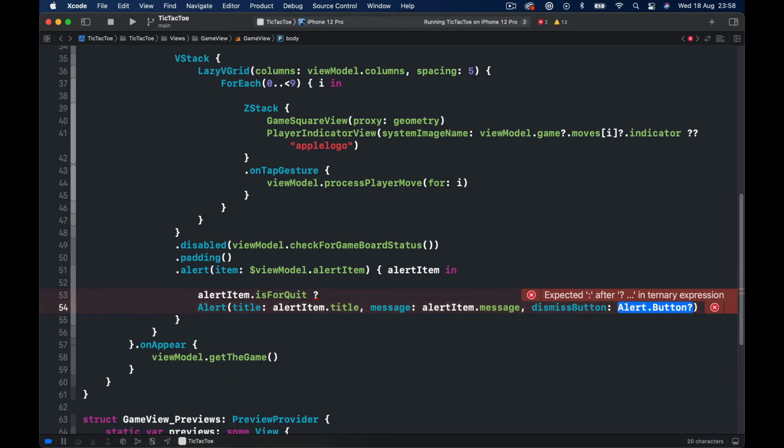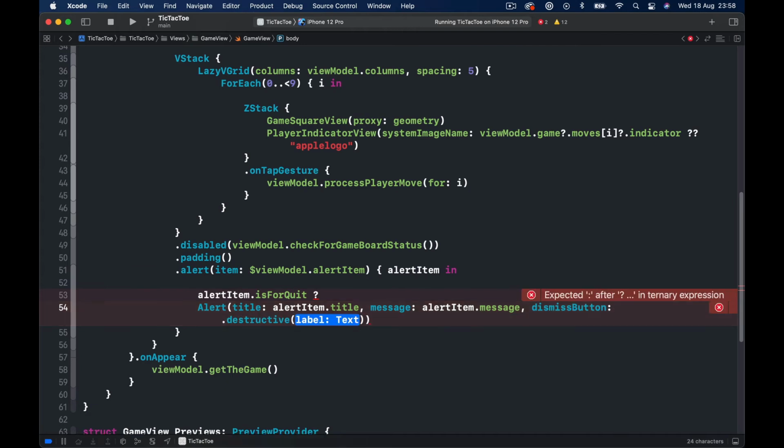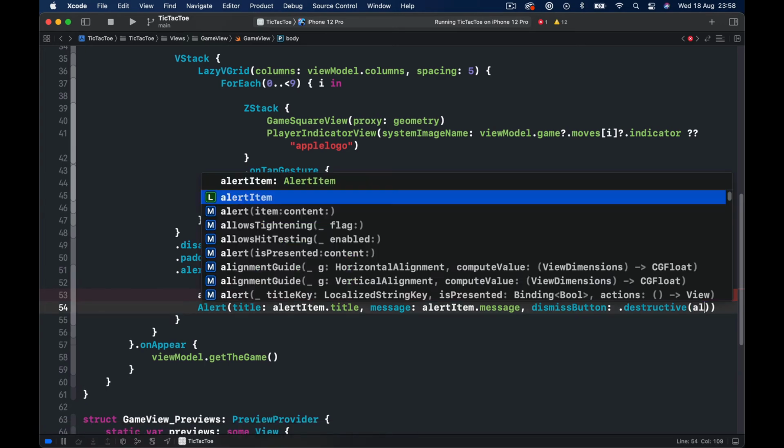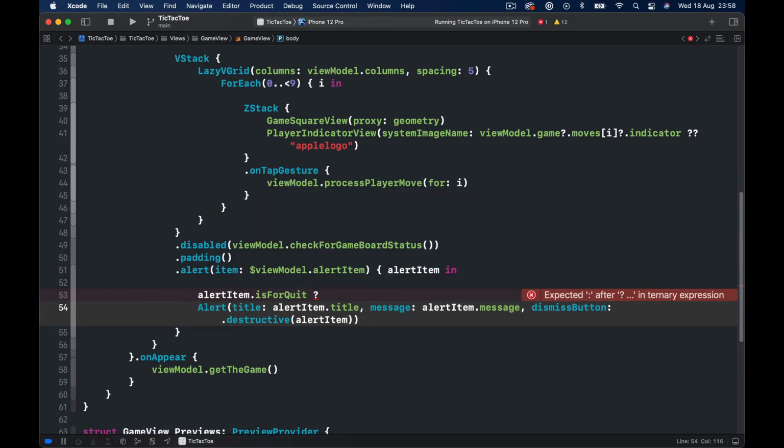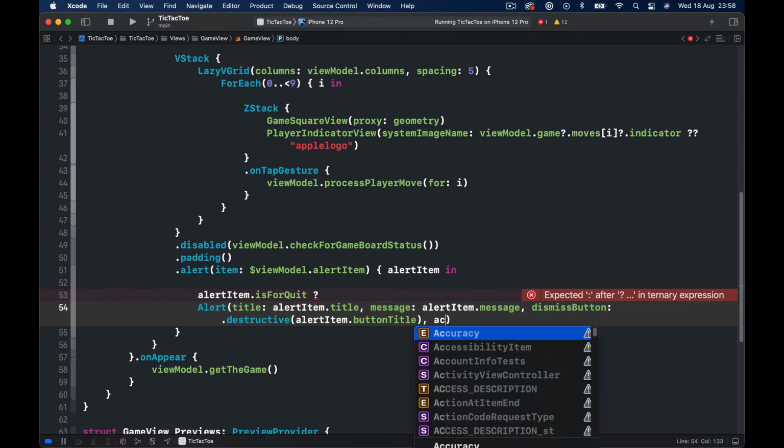Dismiss button, Alert.Button.destructive with label, and the label is going to be my alertItem.buttonTitle. And the action for my dismiss button is, I just put a comma here, call action.